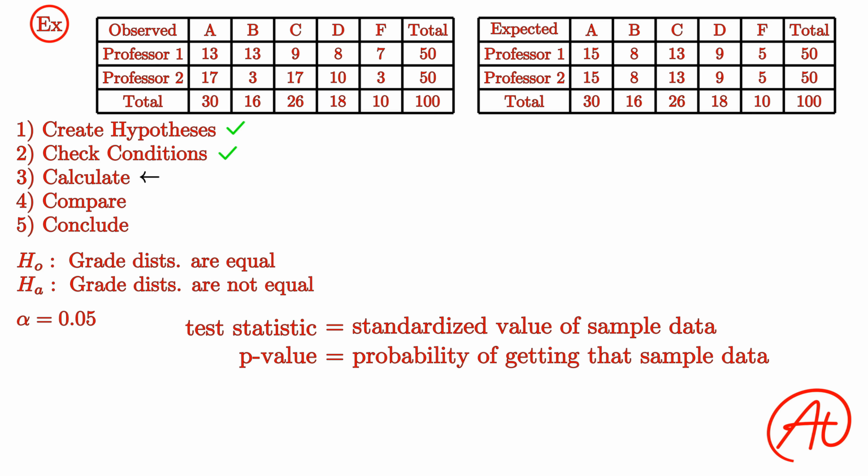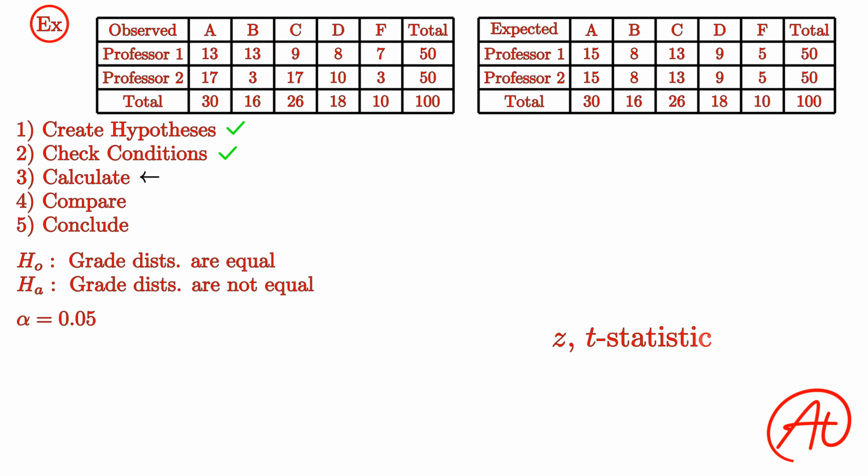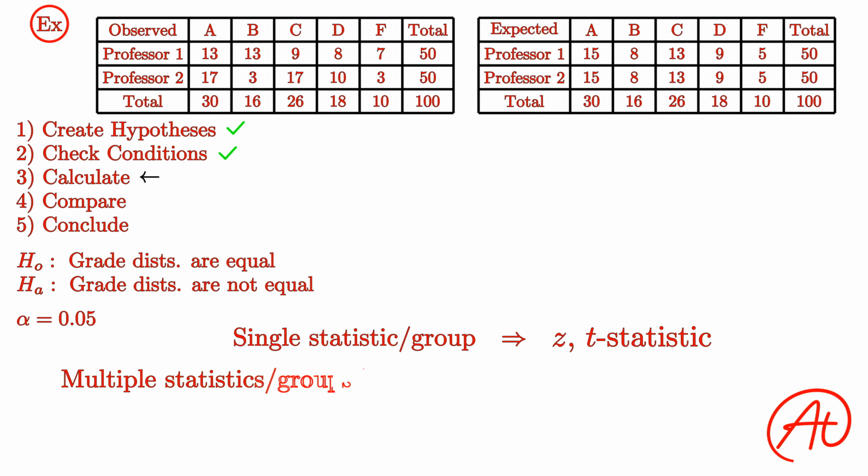For these test types, the test statistic we use is called a chi-square statistic. I'll discuss the chi-square statistic and distribution in greater detail in another video, but ultimately this statistic, just like all test statistics, is a measure of how far our sample data is from expected values. We use a z or t statistic when we have a single statistic we are comparing to a single assumed population parameter. When we have multiple groups or populations and categories like we do here, we need to use the chi-square statistic, which essentially takes how far each observed value is from expected and adds them all up.